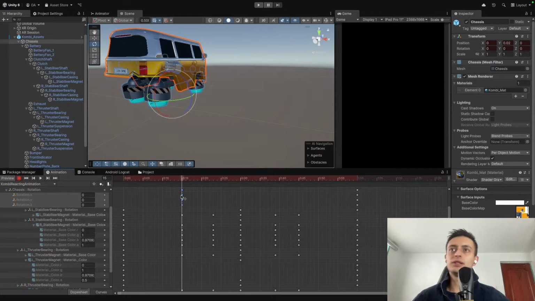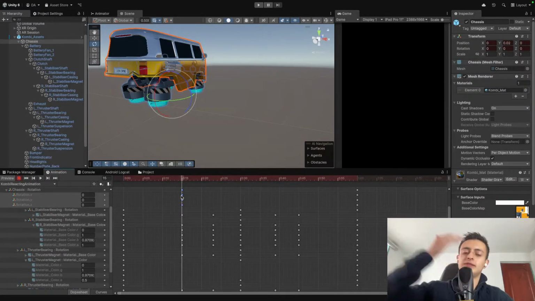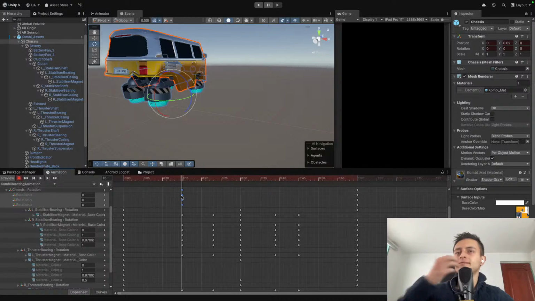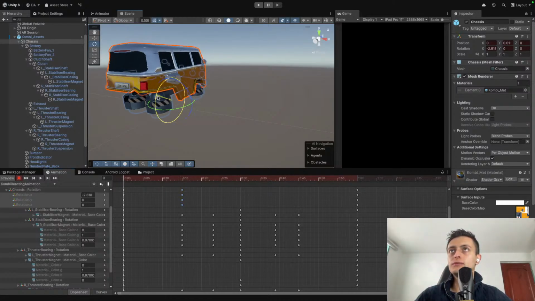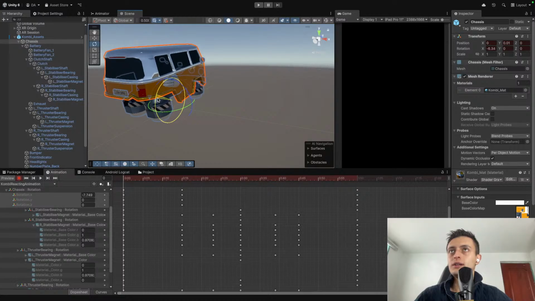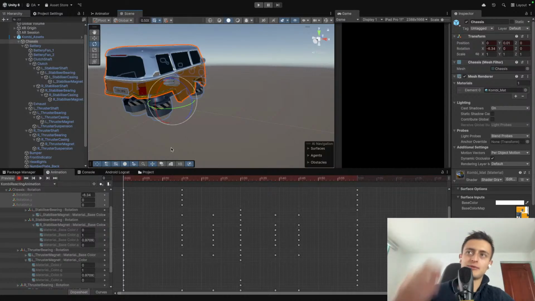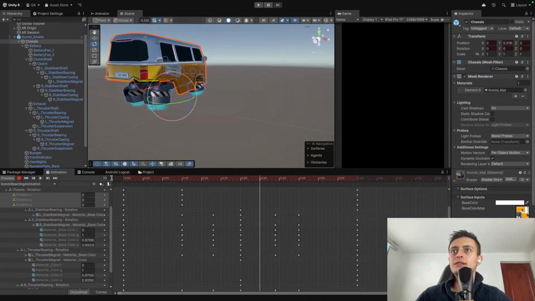When this is at the maximum range, I want this to be stable. When this is at the beginning, I want this to be a little bit down, so it gives the illusion that it is going to do this. See?